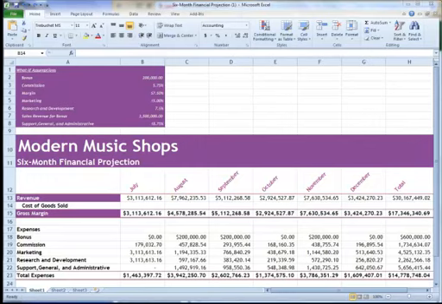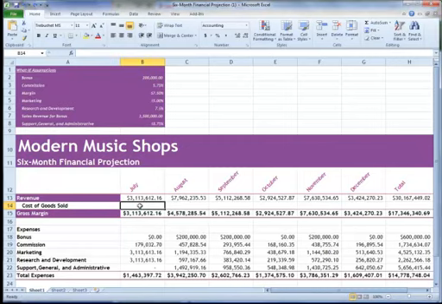We're going to be looking at how to enter the cost of goods sold formula in your Excel Chapter 3 project, Modern Music Shops. This formula itself is in your textbook. It's on page EX 163. So I'm going to click in cell B14, which is where we want the results of this formula to actually display. Whenever we enter a formula, we always begin with an equals sign so that Excel knows that it's going to have some work to do for us.